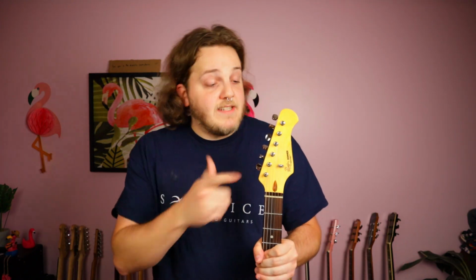Your truss rod adjustment is up here, this is where we start to see the vintage elements of it. So again, you can see these Kluson-style tuners here, but we have the split posts up here, which are really, really nice. These are some of my favorite tuners. It's a great vintage design.